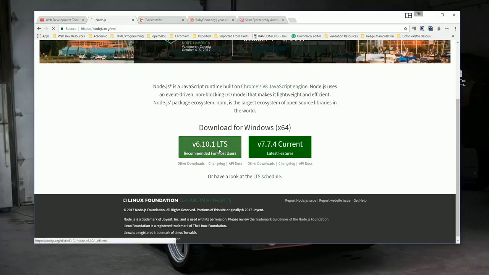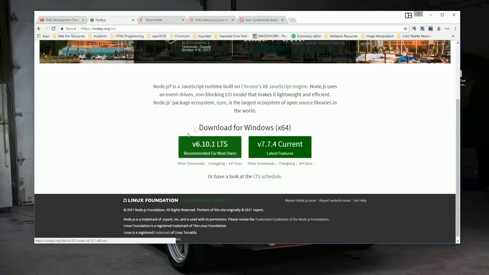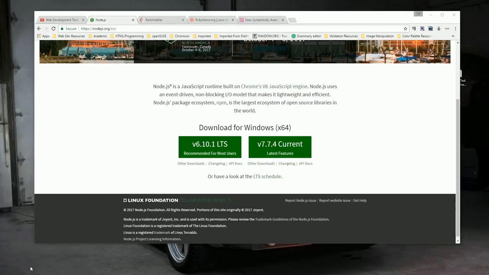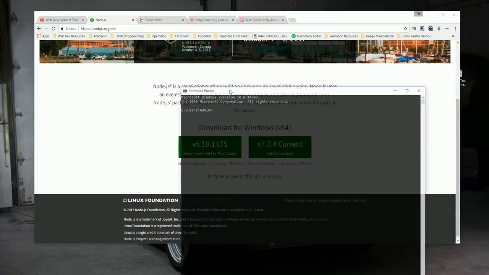Anyhow, I've actually installed Node on my system, so I'm not going to proceed with that. But it's pretty self-explanatory. You just download it, save it, run it, install it, and follow the instructions. Once you have Node installed, you need to open up a command prompt, because you need to make sure that it's been installed correctly, and by that, you want to make sure that you have the right version.